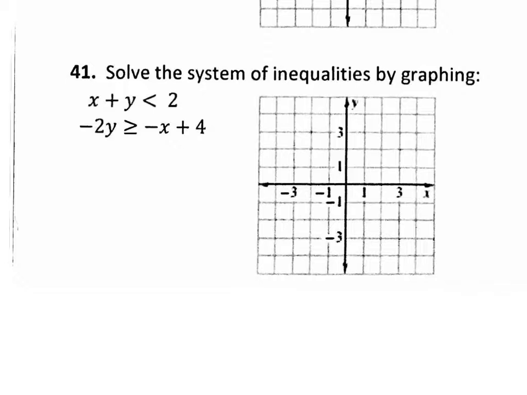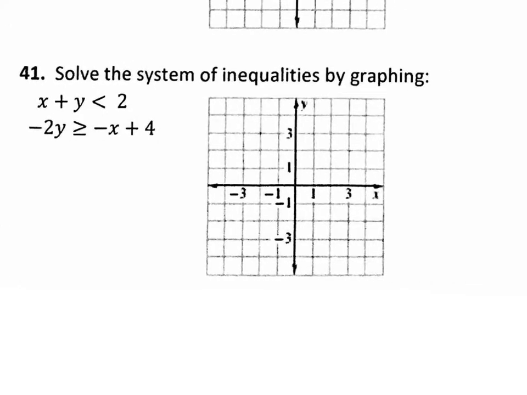So in order for me to graph this top equation, which I'm going to use a red pen with, I'm going to rewrite it by subtracting x and subtracting x. It's going to be y is less than negative x plus 2. I subtracted x from both sides to get y by itself. Now it's in y equals mx plus b form. So let's put the b value of 2 right here. And from that point, my slope is negative 1 over 1.